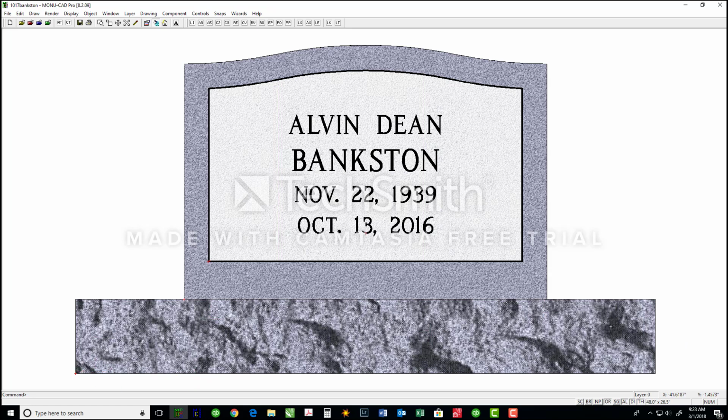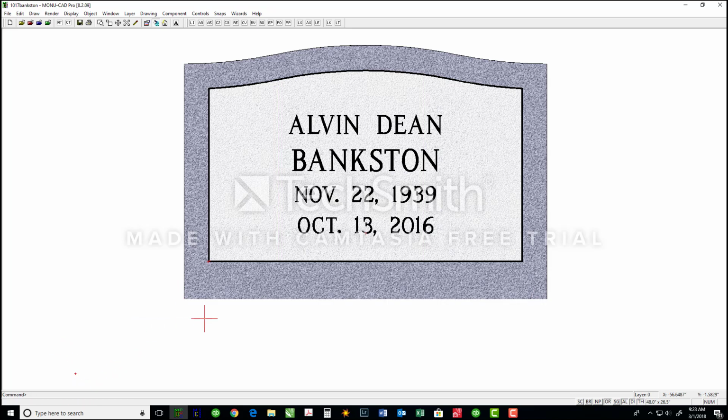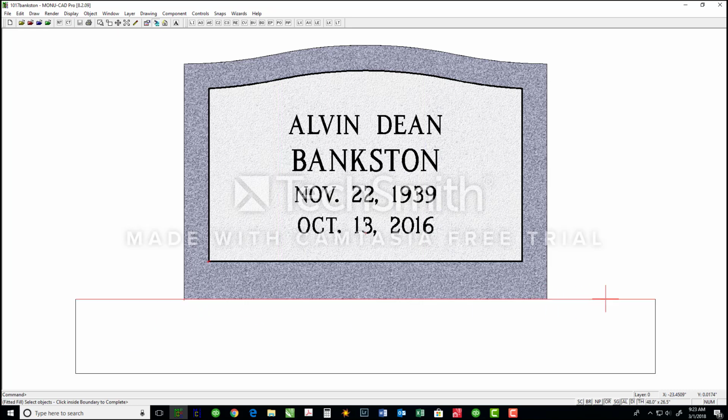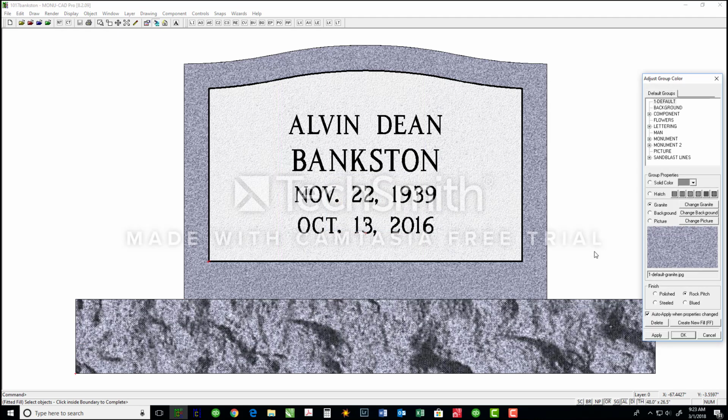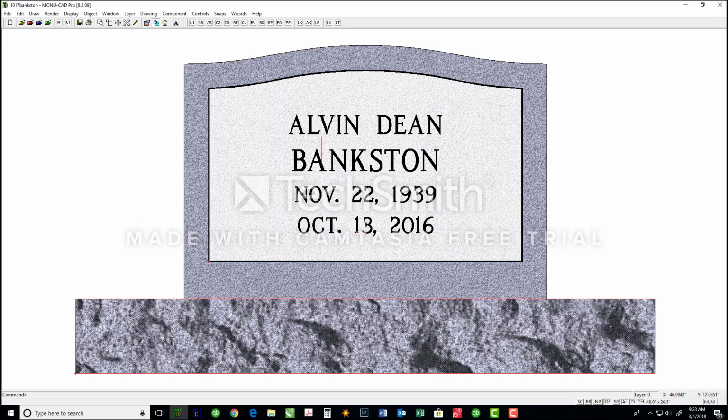Sometimes the seed fill on the base doesn't work because it may see the line across the bottom of my base and the bottom of my tablet. It gets confused. In that case, what I'll do is use a fitted fill and select the 4 pieces of my base, fill the selected boundary yes, and it accomplishes the same thing. It fills that area.